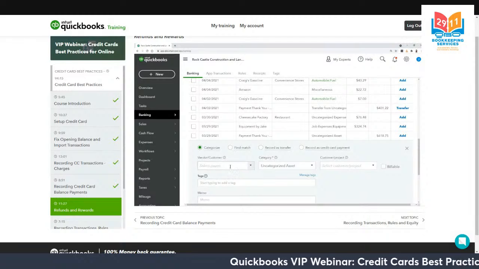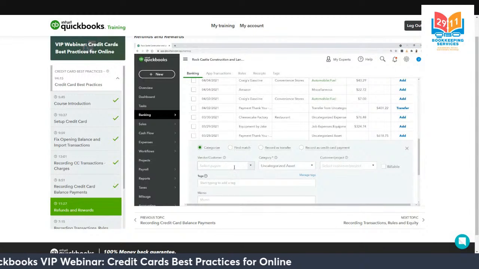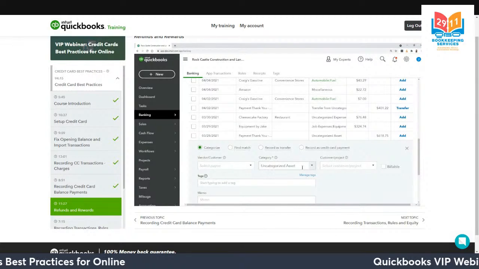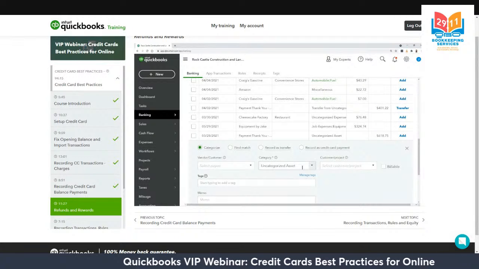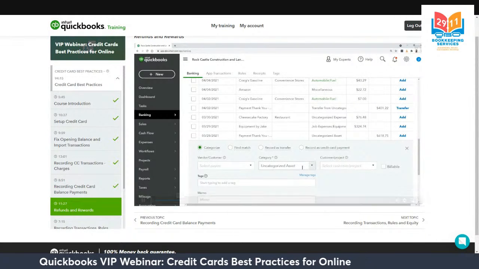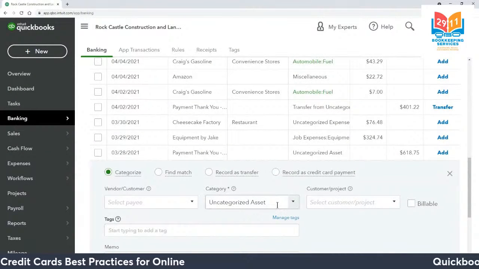choose the vendor or the payee that you originally paid with the credit card. And then for the category, choose the same category that you entered whenever you entered the original purchase. So if I paid an auto mechanic $500 and then he refunded me 100, earlier I used the automobile repair expense account.